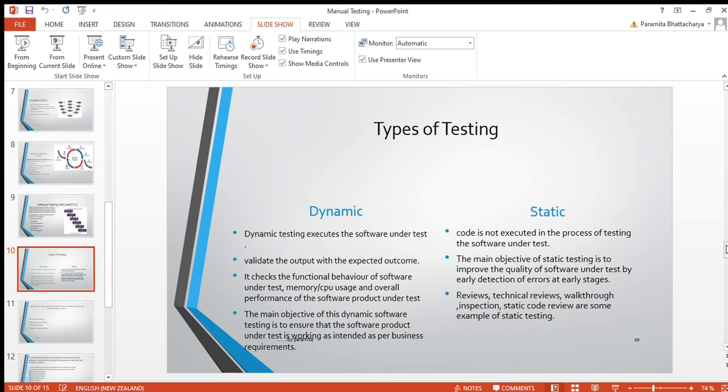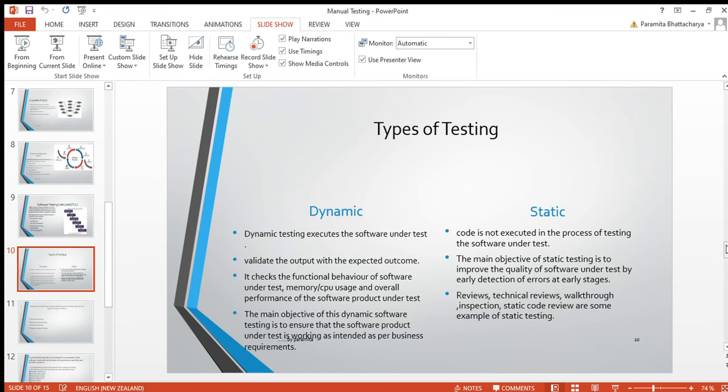Here we have to run the software, but in static testing, we don't run the software. Some examples of static testing are reviews, technical reviews, walkthroughs, and inspections. When we do testing in the beginning, when we make the requirement analysis documents and test planning documents, we review those documents.